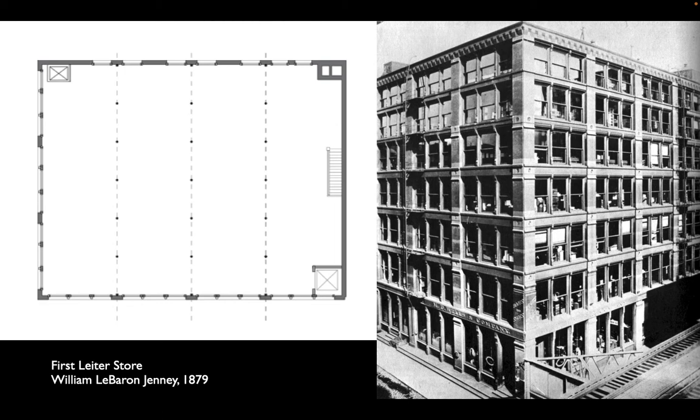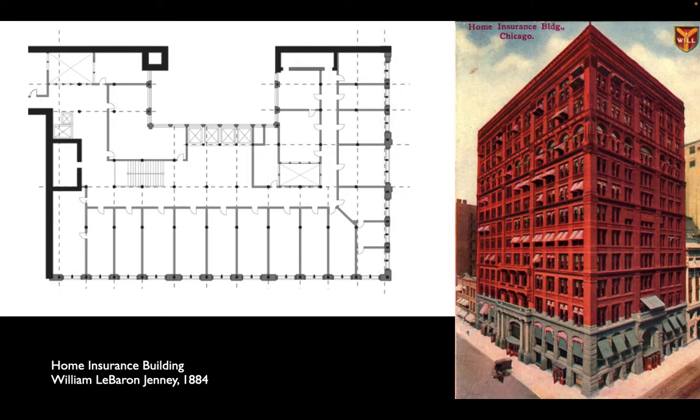And some of that is there for fire reasons. The party wall is there to prevent fire from going from one building to the next. But some of it is there also to stiffen the building. Remember, one of the problems with cast iron is that it's brittle. You can't drill it. It's not ductile. You can't drill it or cut it or rivet it. And so you have to piece cast and wrought iron together with very kind of loose connections, because cast iron is not only hard to work with, but it's imprecise. The iron that comes out of the mold twists and shrinks in ways that are sort of unpredictable.